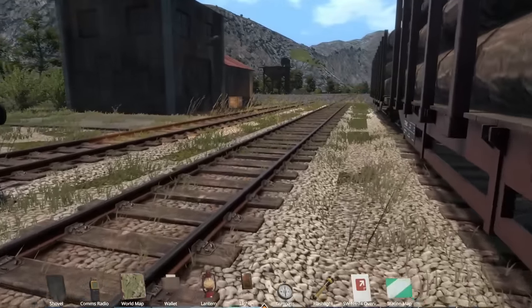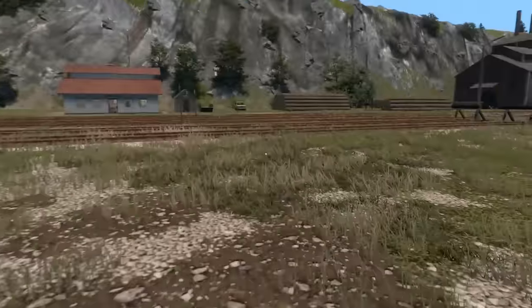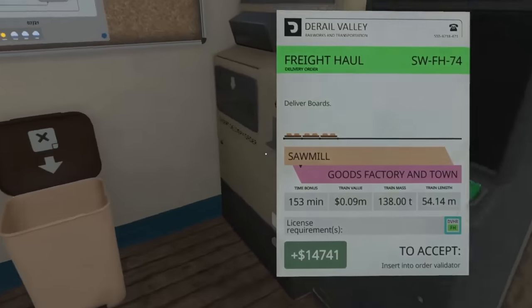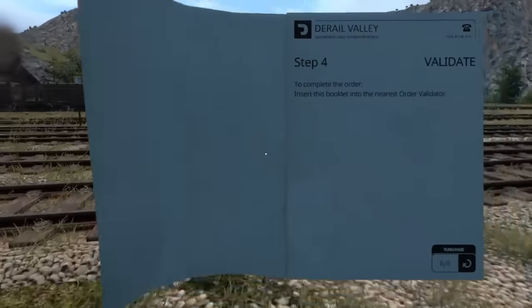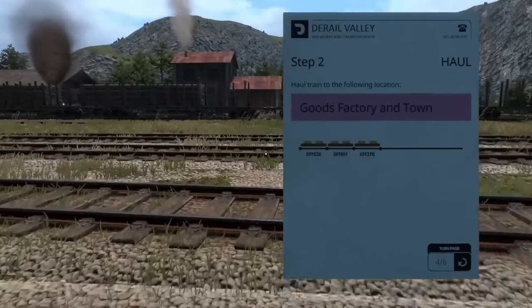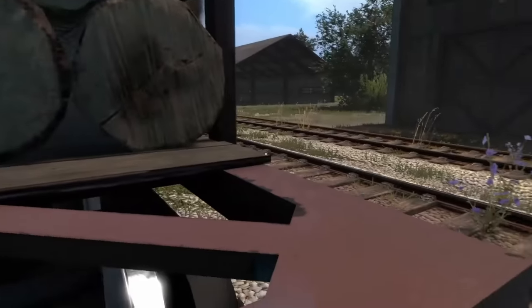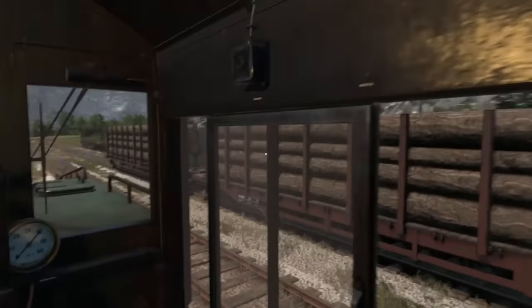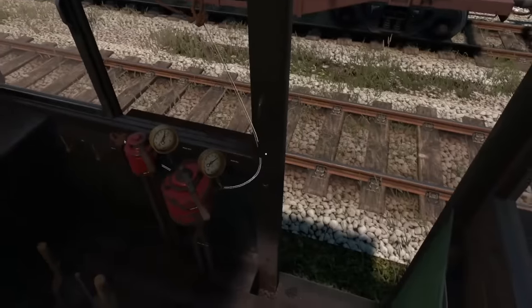All right, I don't know if the time bonus really matters. We got 153 minutes. That'll give us plenty of time to service on the way over there if we need it. All right, let's do the thing. And we're going to Goods Factory D6 inbound. Can we do it with the O60? I don't know, but I hope so. High ball! As soon as my whistle comes back, come on.